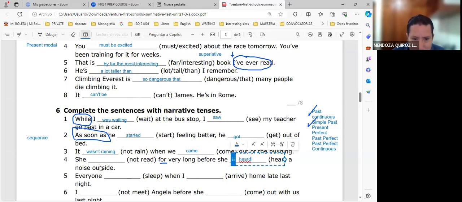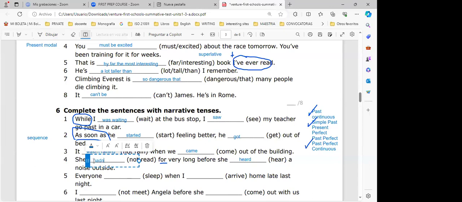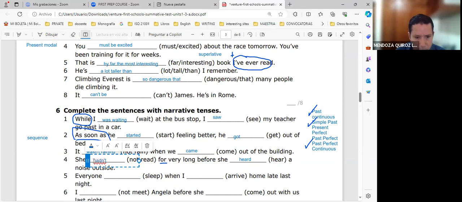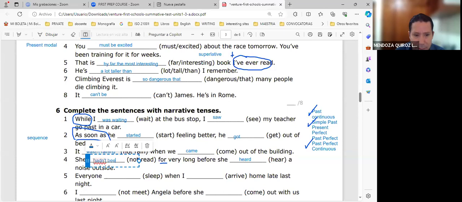But here I'm gonna help you out. This is the past perfect continuous. Can you remember? The past perfect continuous is similar to the present perfect, but instead of saying has or have, you say had, in past tense. Had. Past perfect continuous. This one. Can you do it, Andrea? She hadn't. Excellent. Hadn't. What else? She hadn't been.